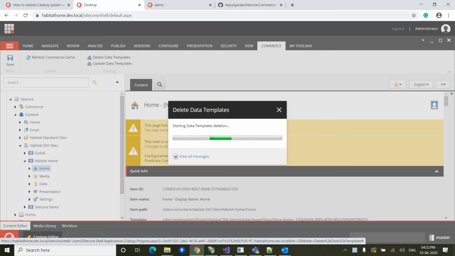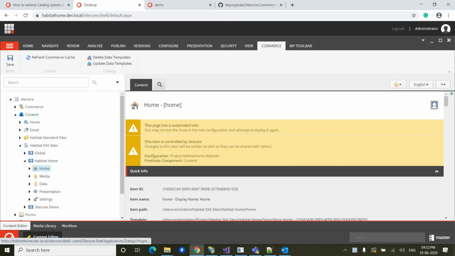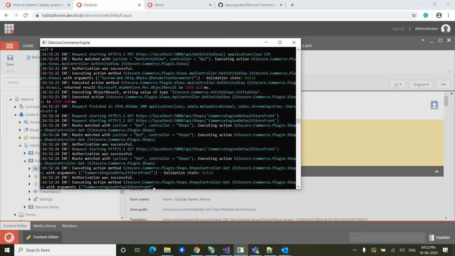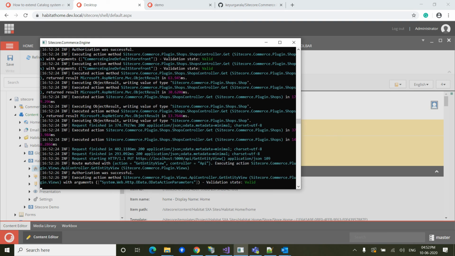This update template goes to our backend and generates one new template and inherits that newly created template into the sellable item template. It requires some time. You can see all the requests coming over here.